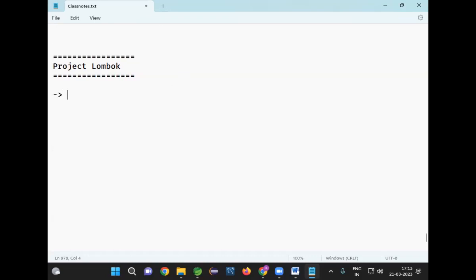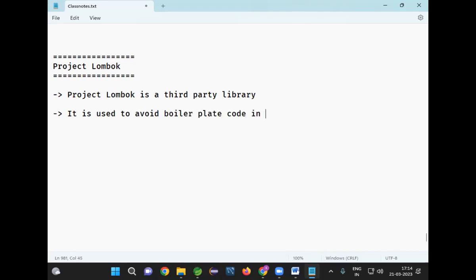Project Lombok is a third-party library. It is not from Sun Microsystems. It is used to avoid boilerplate code in the project.